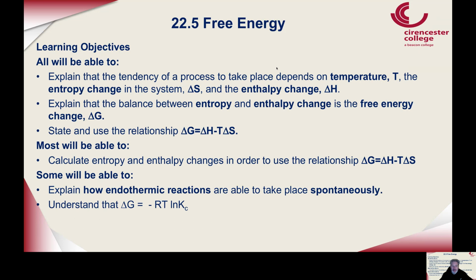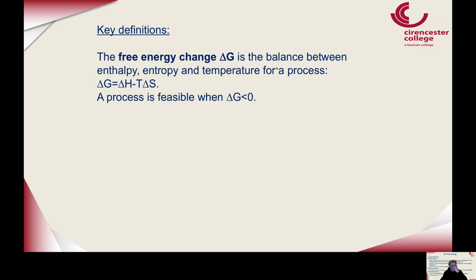There is another thing we can link it to. We can also link delta G, Gibbs, to the equilibrium constant, so we're sort of tying things together. The key words for this are on pages 101 to 105 in the textbook. But we come up with Gibbs free energy. It's the free energy change. In essence, it's the energy that is available to do work, really.